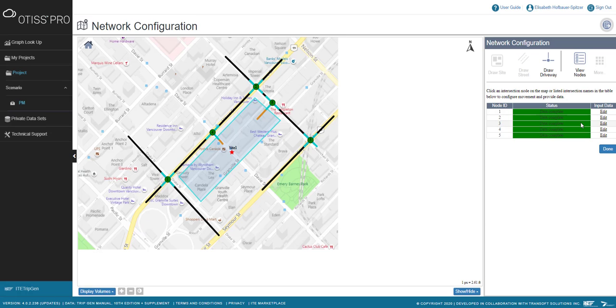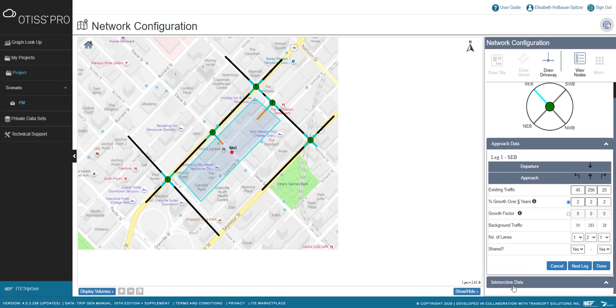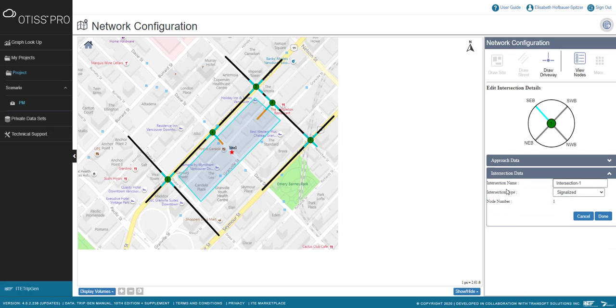Also what you can do here when you go again on the edit, you have also an intersection data. Here you can give your intersection a name and you can choose between their control type for your intersection. So you can have signalized intersection, always stop control, two-way stop control, or roundabout. This is important for your import then into Synchro.